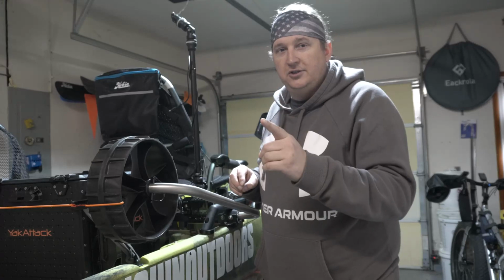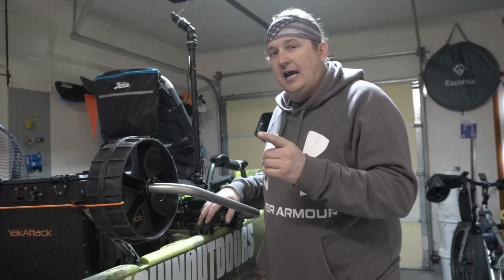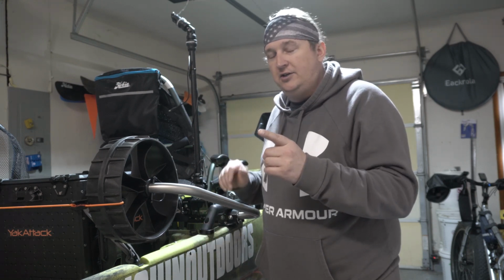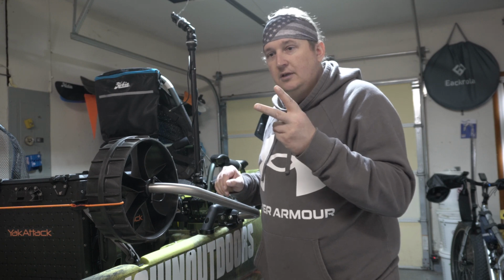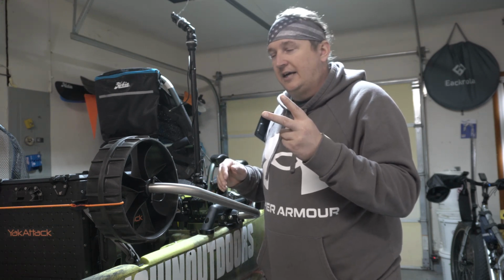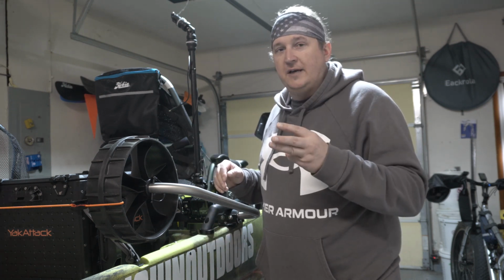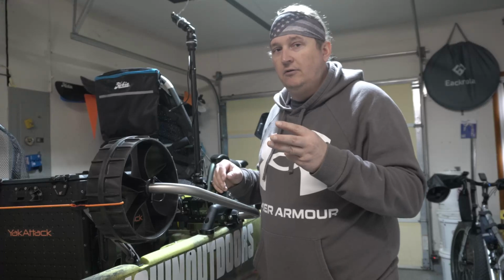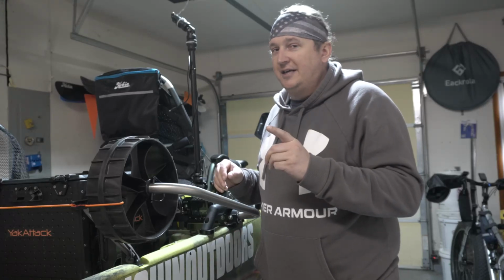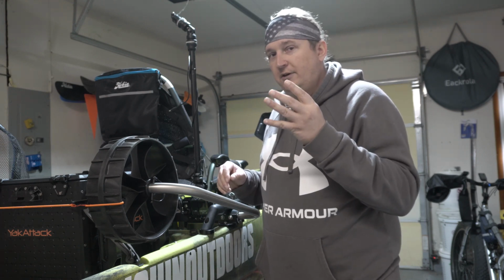1, should you buy the Boonedox Groovy Landing Gear? Yes, absolutely. This is the second kayak I have it on. I will tell you what I like about it, what I don't like about it, and why you should buy it. 2, is it worth the money? 100%. I paid it a second time without blinking an eye. 3rd, will it damage my kayak? No, it won't if you install it right. If you don't do it right, it will. And guess what? I'm going to show you some of that too. 4, will it void my warranty?